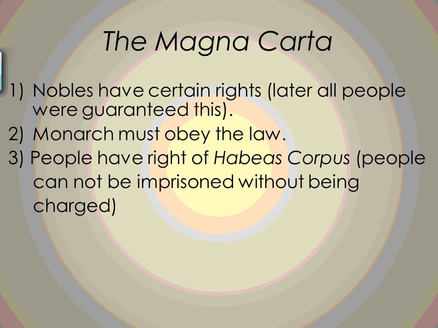What was happening in England and around Europe and many other places in the world at this time is that if the king didn't like somebody or disagreed with somebody or for any reason at all, the king could put someone in prison and they could stay there for a long time and they would never be charged with committing a crime because maybe they hadn't. Habeas corpus makes it possible for that not to happen. If you are put in prison now in England because of the Magna Carta, people had to be charged with a crime. No crime, you couldn't be in prison.